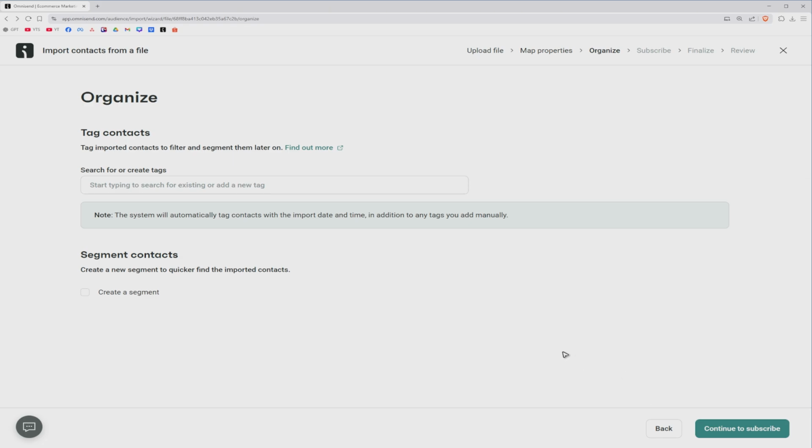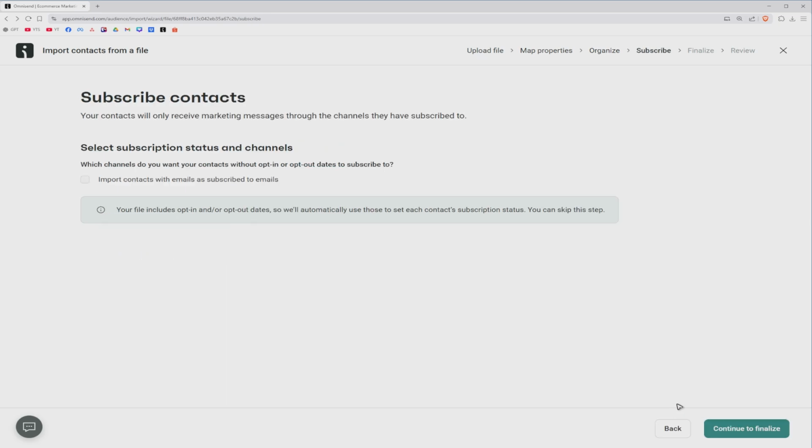Now what we'll do is find a tag for these specific contacts. Okay, now let's add in maybe new. I think I have new in here, right? New, or even manual import right here. And then if you want to, you can create a segment for this specific contact list. I'm just going to click on custom name, for example, updated contact 2025 November 1st week. All right, and then hit continue to subscribe.